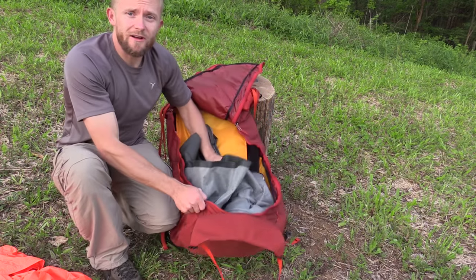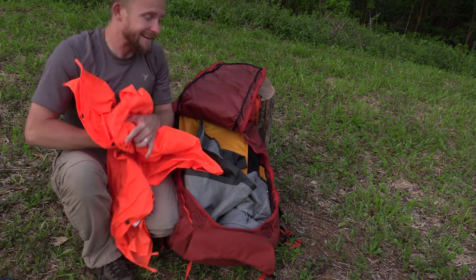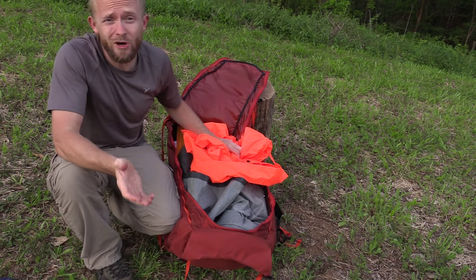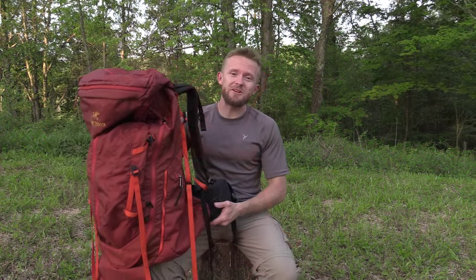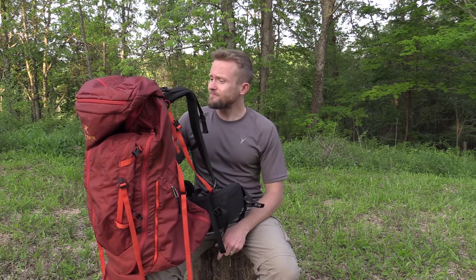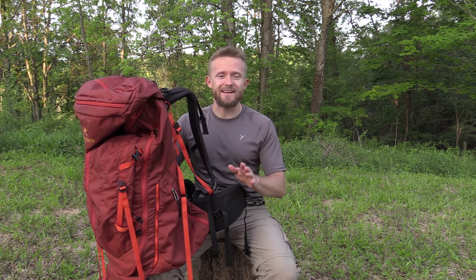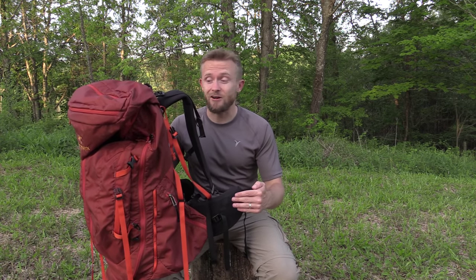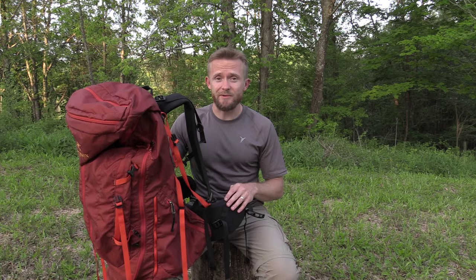Now, as I mentioned before, I am a big fan of packs that open up like this. It really does make getting out what you need to get out very handy, because oftentimes you don't want to pull out everything that's in your pack to be able to get access to one thing. So my friends, we've taken a look at the Altra now. And as you can see, there's a lot of reasons why many consider this to be the best backpack ever made. Now, of course, we will begin testing that out and see if that is correct or not. But so far, it definitely has a lot going for it. There's no doubt about that.